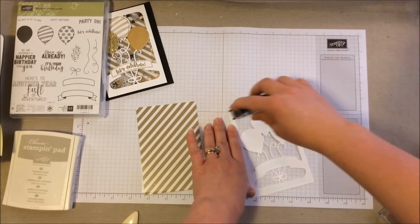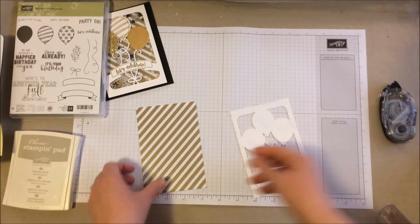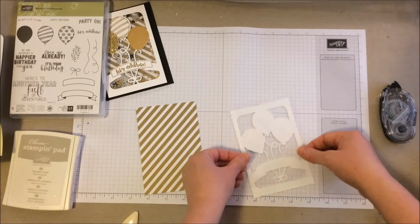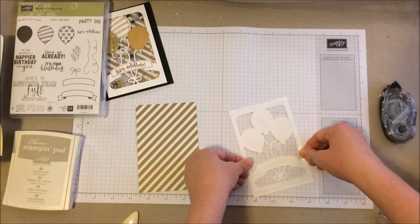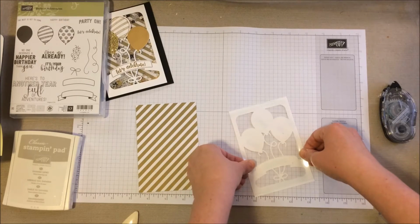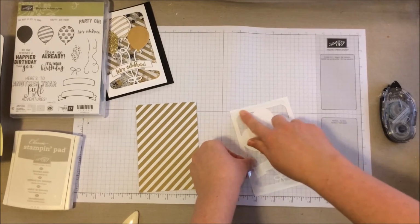Sorry if I'm shaking the camera a little bit here. Okay, that should be good. Nope, where'd it go? There it is. We're just going to line it right on top. Press it down.